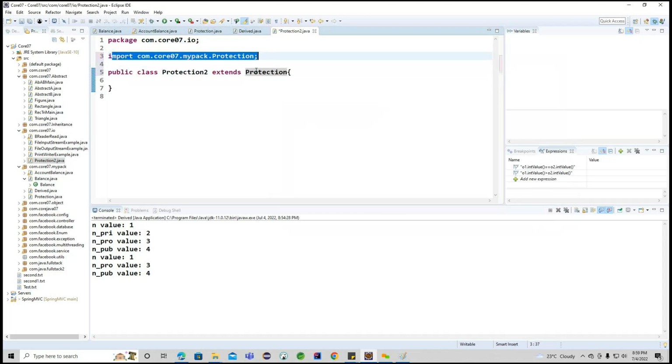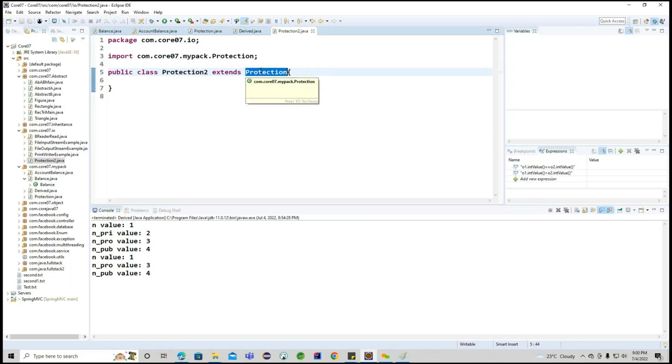Now you can see, whenever I'm trying to use this particular class, we are using the import statement. Why am I using this import statement here? Because the compiler cannot understand without it, since this class is inside a different package. If I want to use some other package's information in the current class, we define the import statement.